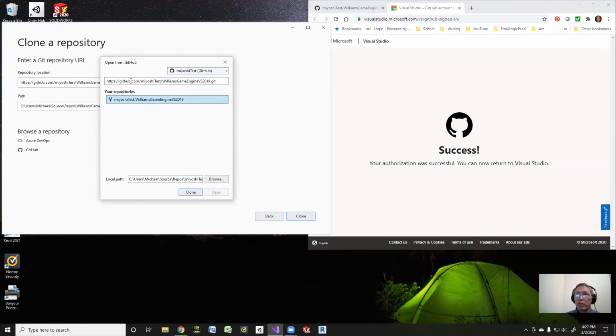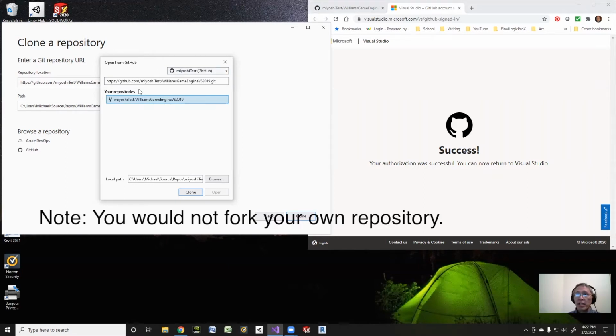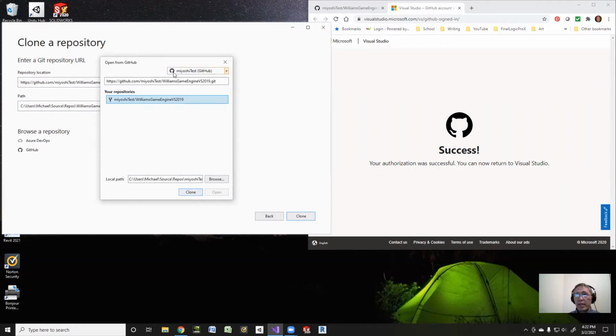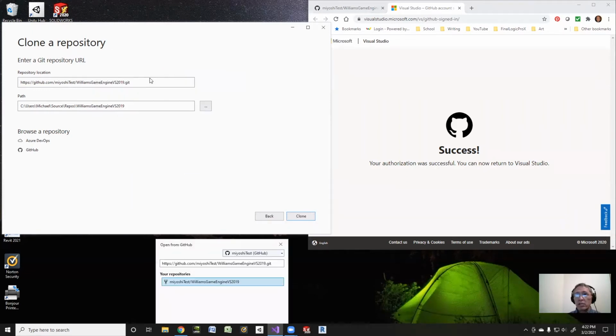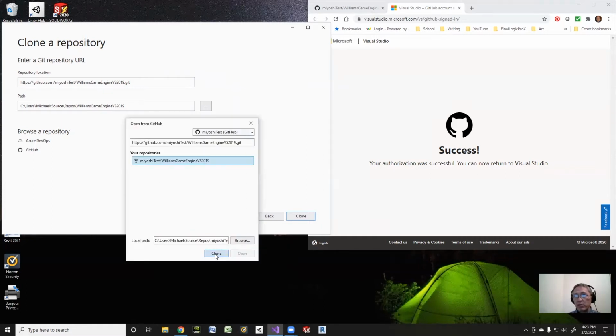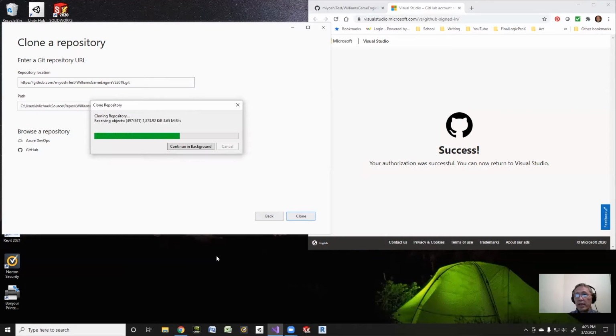If you are just one person and not trying to clone your own stuff or fork your own stuff, then you won't have to do this. You could just do this back here in the normal place and hit clone, but I have to do it slightly differently. But again, if you are just doing this as a user who's not me, which you aren't, then you would just hit that clone button right there. I had to do it a little bit different way, but I'll go ahead and hit clone. And it's going to clone my repository down to my local computer.